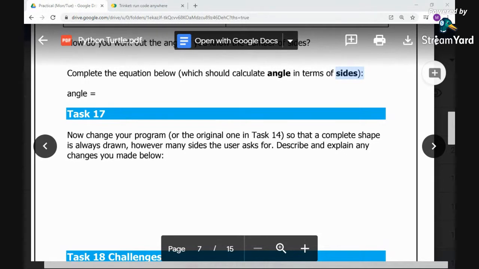Okay, so hopefully you should have worked out, and a lot of you have worked out, that it is 360 divided by the amount of sides that there are. So just to think about how that works and why that works, hang on a second, let me put that a bit further down. Okay, so just quickly going to show you in front of me.